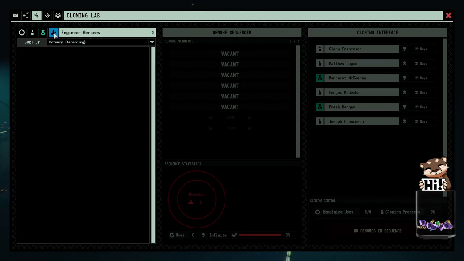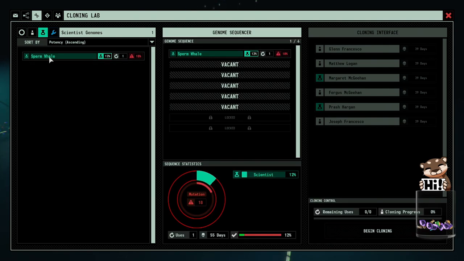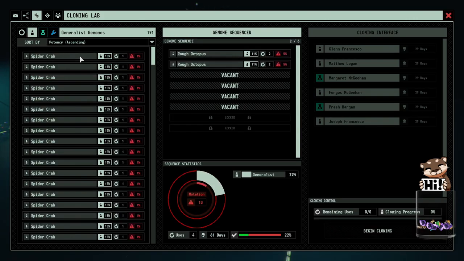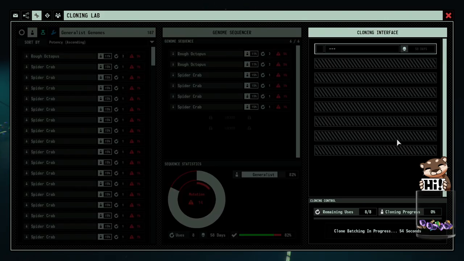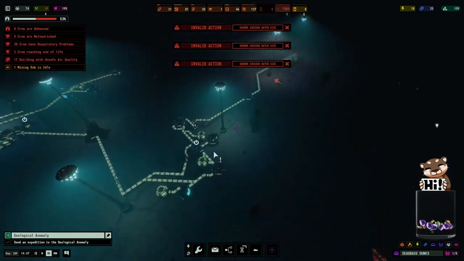Okay, let's see. Engineer genomes. Really? Huh. Rough octopus is generalist, but you can use it twice. So I guess that's good. I guess we'll have to wait for more sperm whale people. So you can use that rough octopus twice, like the DNA.